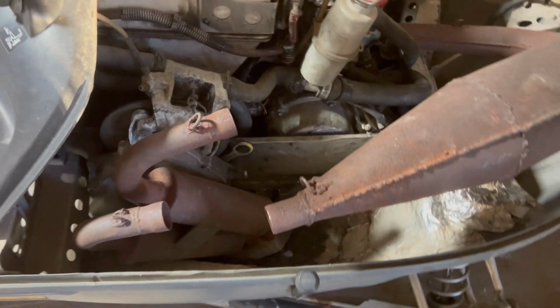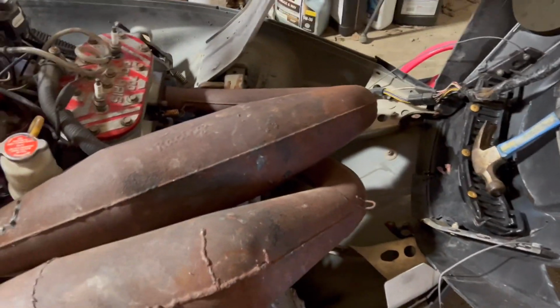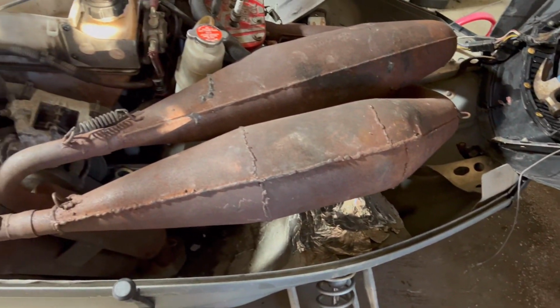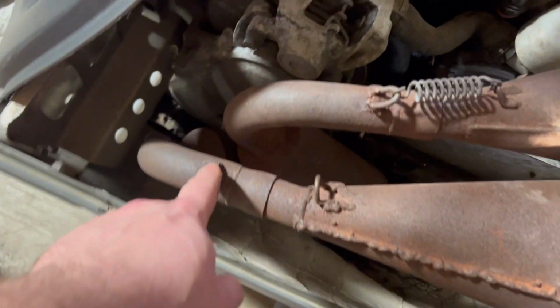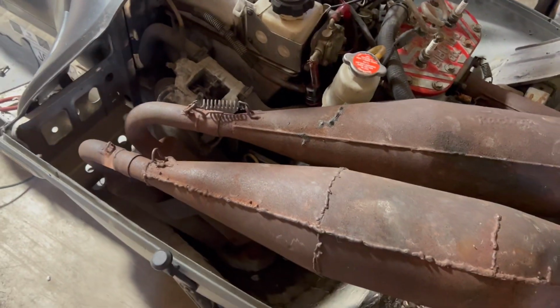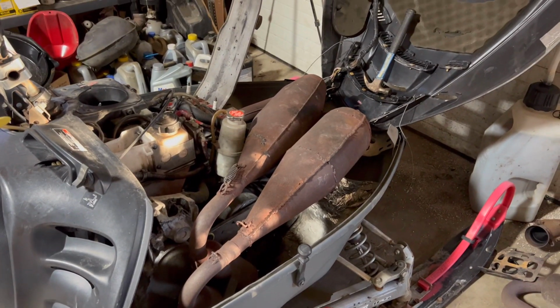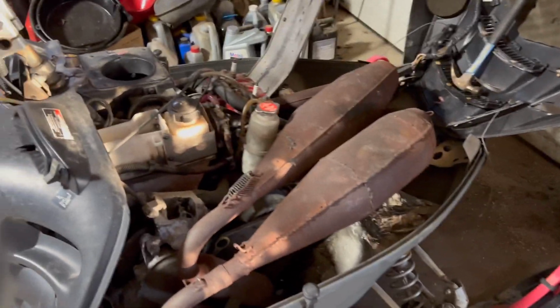Okay, got the old stuff cut out. Get back to test fitting here. See how she goes. Hopefully everything just drops right in. We can fire this thing up. Sick, CPI twin pipes are in. They somewhat appear to possibly fit. This spring tab is broke. I got it bent back over, and I'm gonna throw a tack on that so it'll hold. I haven't tried putting a hood on it yet, but I mean, they're in there. We'll see what happens, I guess.